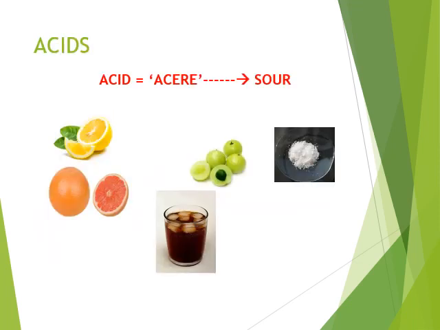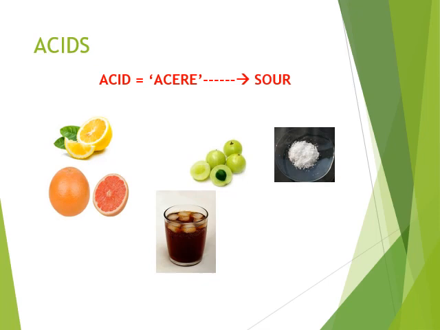Now children, let me know, does all the food that we eat taste the same? No. The food may be salty or sweet, sour or bitter. But why do you think different foods have different tastes? Food contains chemicals that give it taste. Sugar, jaggery, they are sweet. Common salt makes food taste salty. Some chemicals in food make it taste bitter also. Vinegar, lemon juice, orange juice, they taste sour.